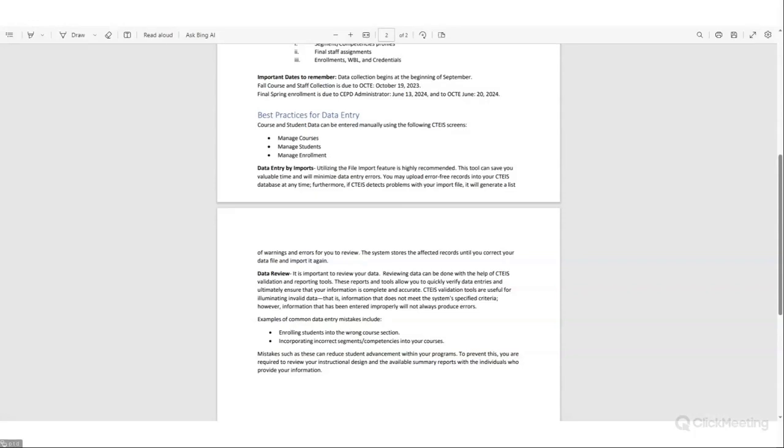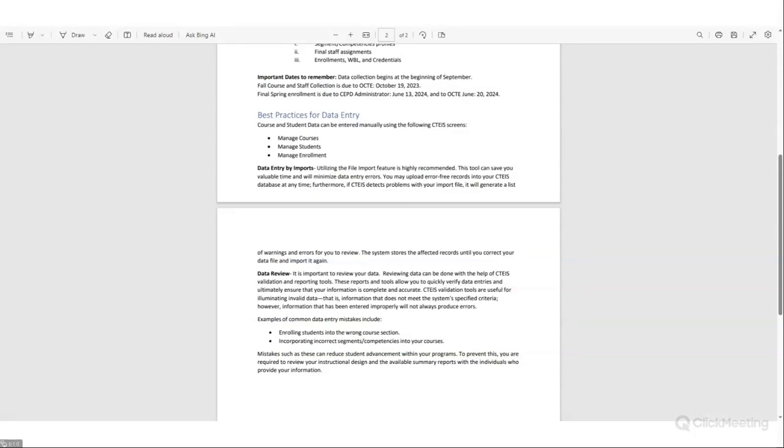So what I would like to point out is that when you're entering your course information and your enrollments as time goes on, you want to make sure that information is correct from your CTE administrators and your teachers. What CTEIS does, if you receive an error when we run the validation, which we'll demonstrate, is check for systematic errors, so those errors that are wrong within the system. Actual data entry errors, that's what CTEIS checks for.